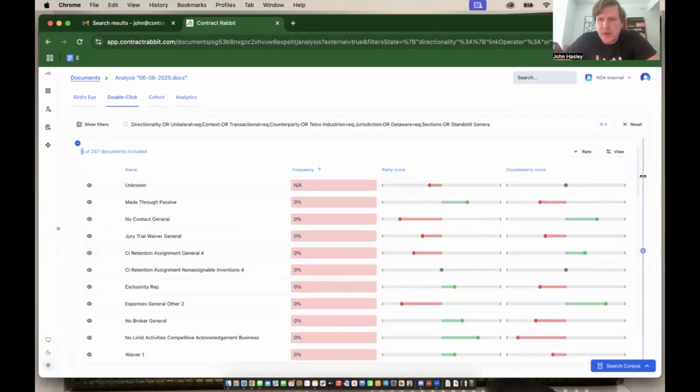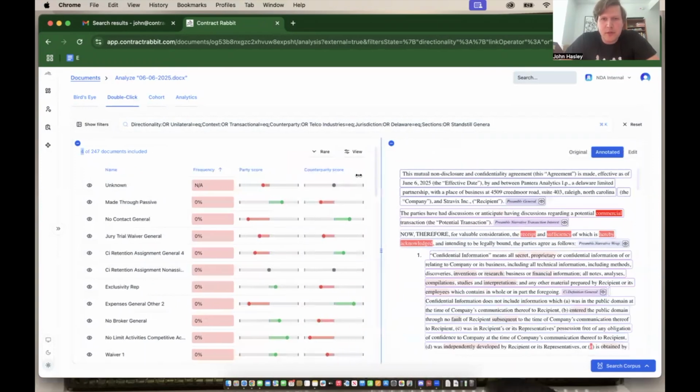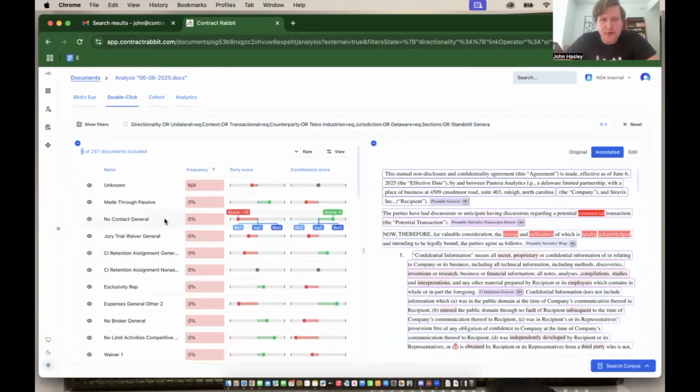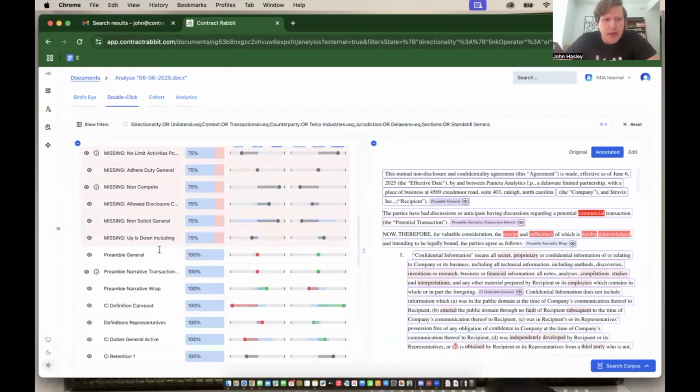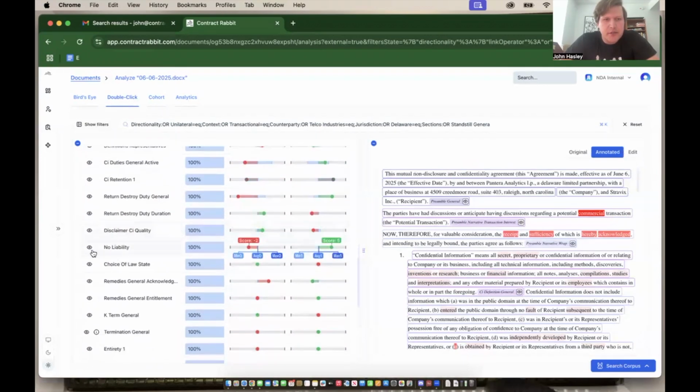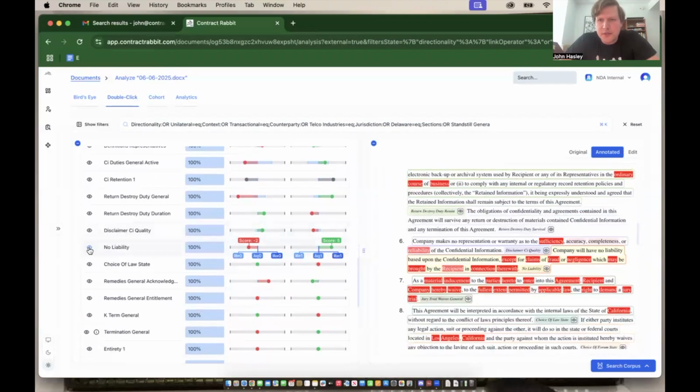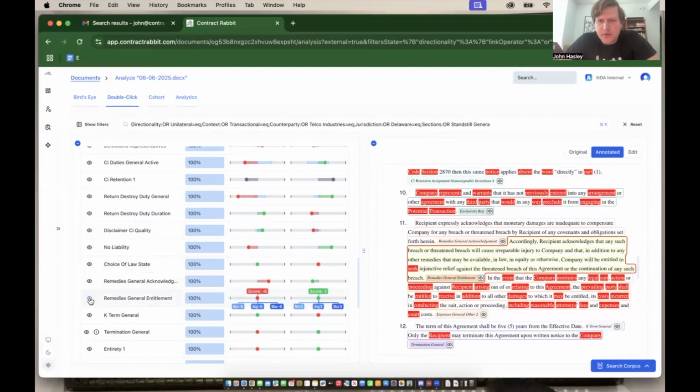So this is a much better corpus to use when we're actually going to consider how to change this document. And you can really see the granularity of this model when you look at the individual sentences. For this sentence here on no liability, it's picking up this big carve out here. It's throwing up all kinds of red flags, because this carve out is something that in this corpus of documents never gets agreed to. And you can see other examples of this. It's picking up that one word, seek, there as being very rare.